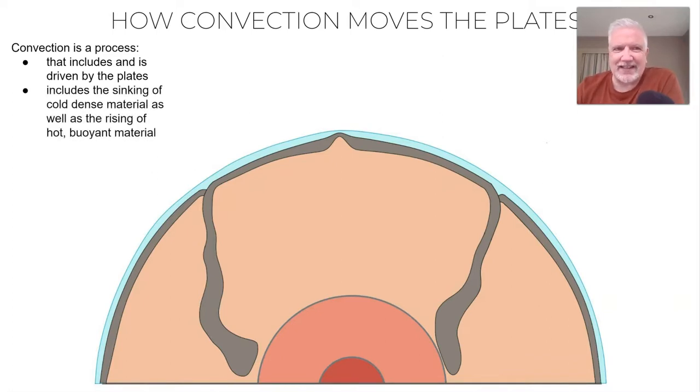And the second thing I'll say is that convection includes the sinking of cold, dense material, as well as the rising of hot, buoyant material. They'll be used to rising of hot material as convection, but just to introduce that idea to them that convection can include the sinking of denser, cold material as well. You can establish those, and here's a nice little simple diagram, not hugely different from the classic convection cells one.